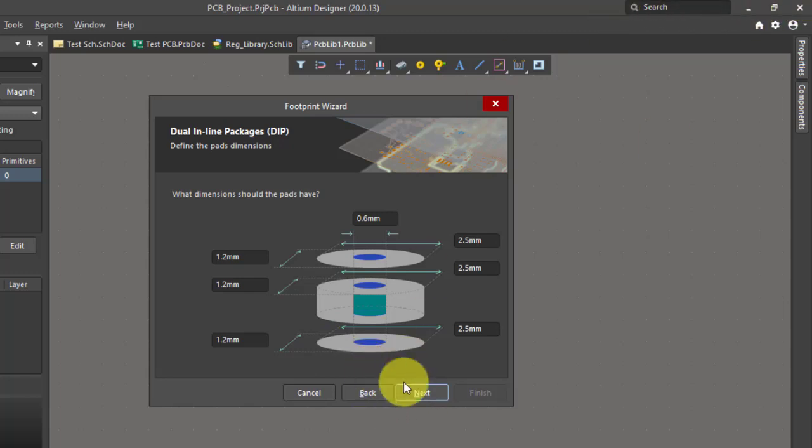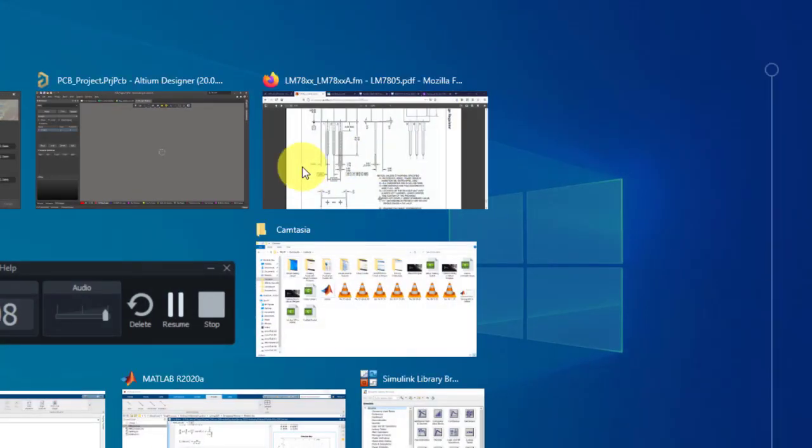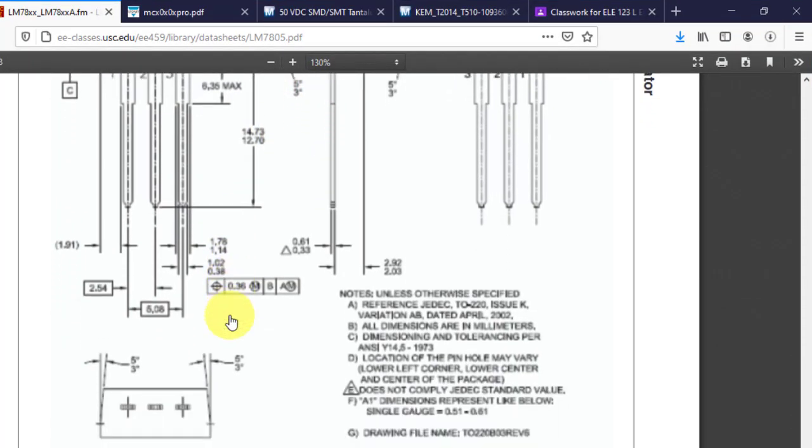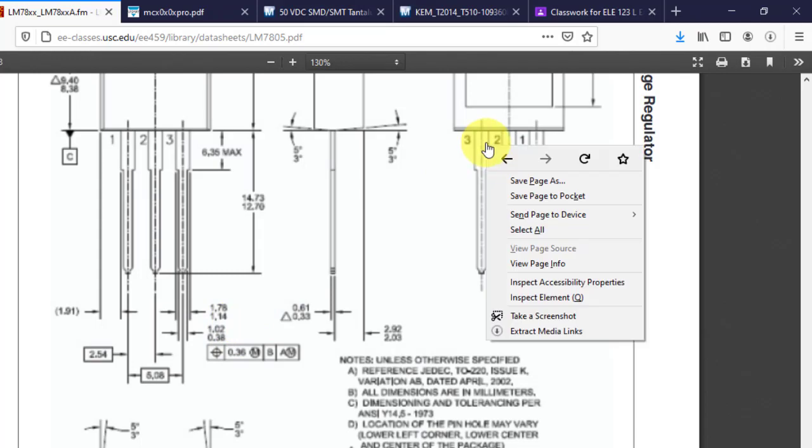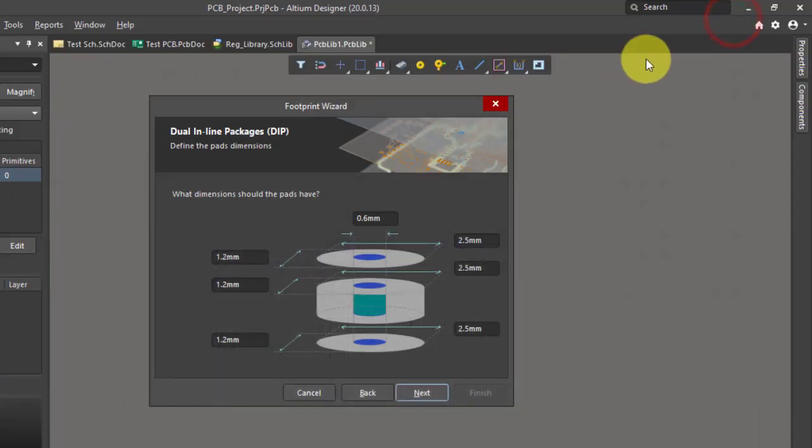So I can visit that data sheet again, and here the hole size should be greater than 1.02 mm. This is something we need to take care of. So 1.02 is the minimum, and I can set it to 1.5. The hole size should be 1.5 because the lead width is 1.02.